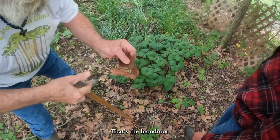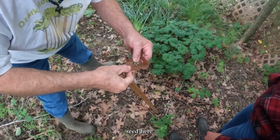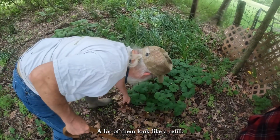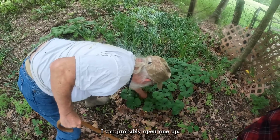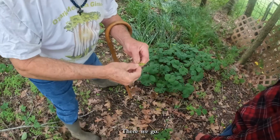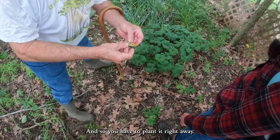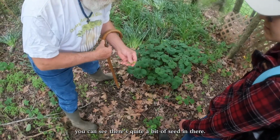That's the bloodroot seed here. So we'll plant this right away. And a lot of them look like they already fell. I can probably open one up and show you better. There we go. That's the bloodroot seed, and it's a moist seed, so you have to plant it right away. And you can see there's quite a bit of seed in there.